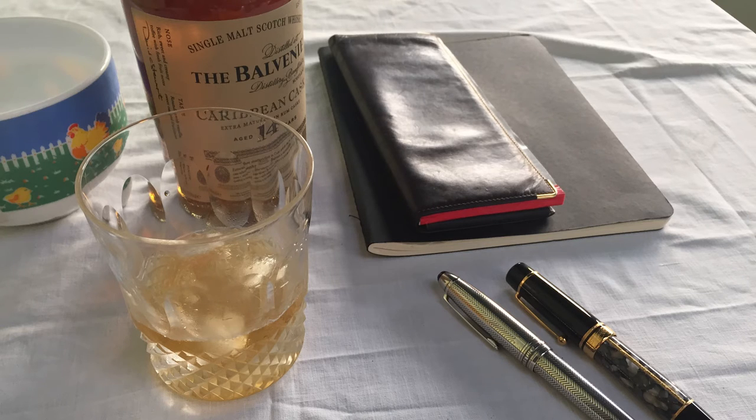I actually polished the Mont Blanc Bohème, which is a pen that I really love, and I'm also carrying the Alexander Dumas around quite a bit — this is the one which has the fleur-de-lis on the nib, a scrumptious broad nib. I need to do another pen video — there's a chap on IRC who was saying he was quite keen on seeing the rest of my pen stuff.